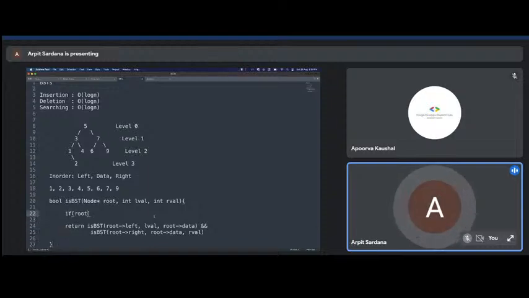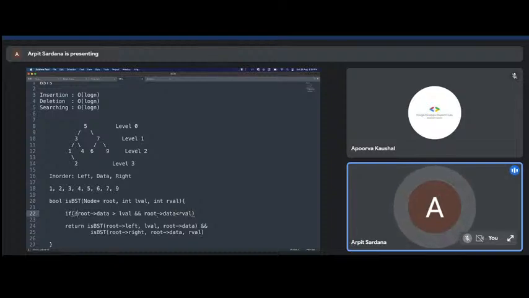Let's write a basic check. The data of a particular node, as I said, has to lie between the left val and the right val, right? So it has to be greater than left val, and has to be less than right val.